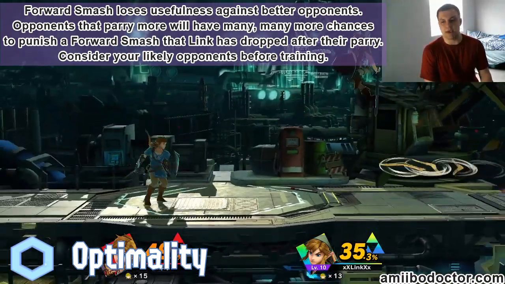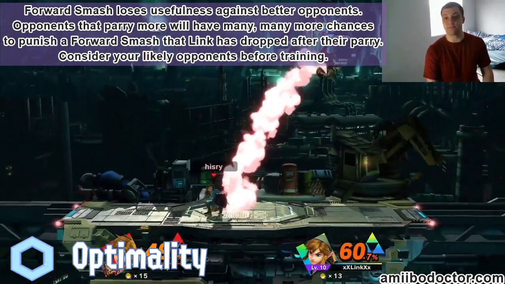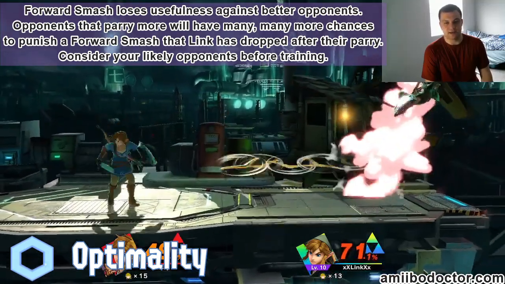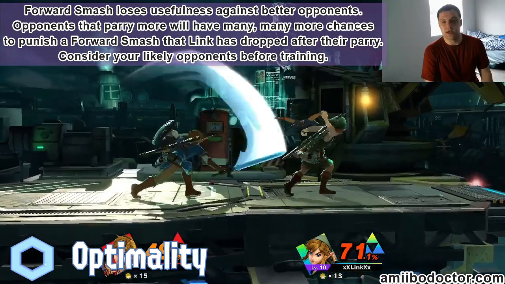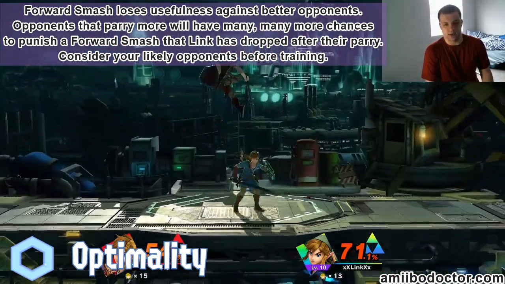So forward smash is risky. It's a great KO move. I want to say it's actually his strongest KO move if the second hit connects, okay? But you run the risk of it getting shielded and then it not connecting. And so if you have an opponent who parries, like pretty good parries, you run the risk of leaving your Link vulnerable, right? So it is risky. It's very risky.